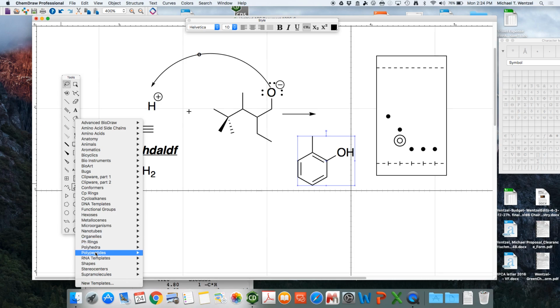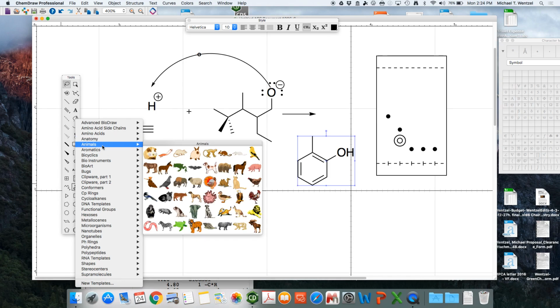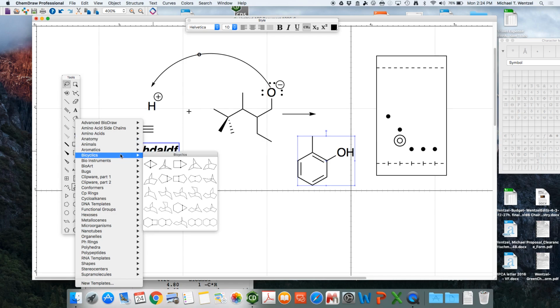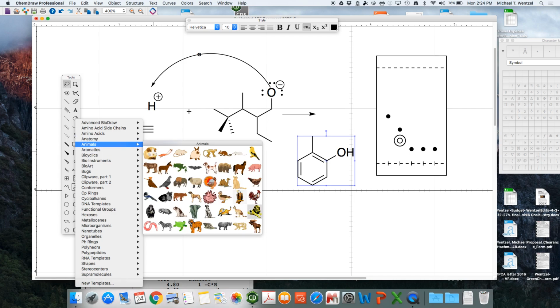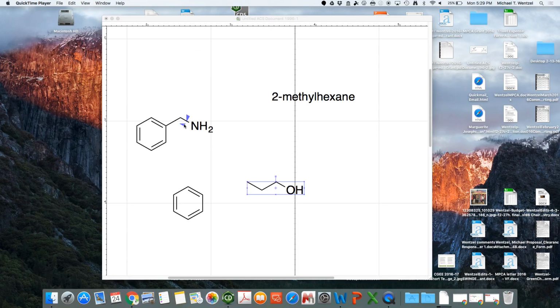The one last thing I want to show you, which is ridiculous: Anatomy. It's going to take a little second to load. All right, you can see all that stuff. Animals. It's all in ChemDraw. Because I need to have a lion in ChemDraw. So now I have a lion in ChemDraw. So lots of fun things to use, but those are maybe not as useful as some of these other things. Good. Now some other features of ChemDraw that are important.